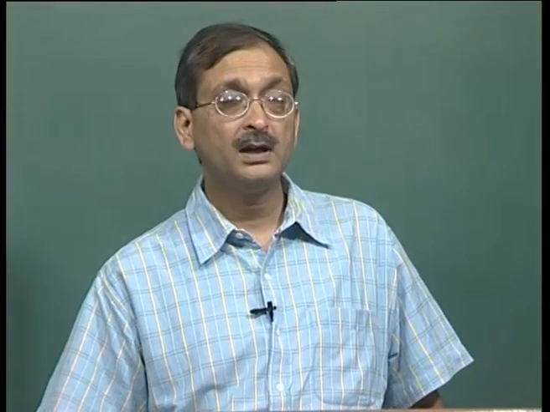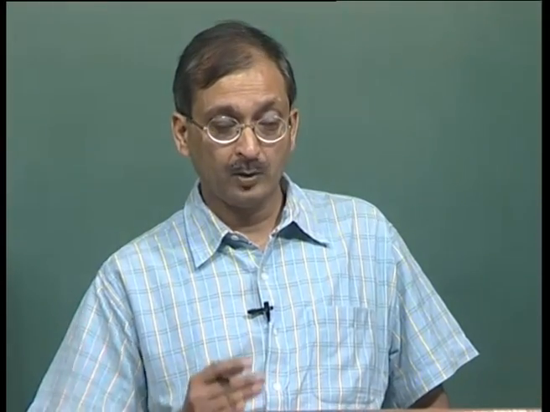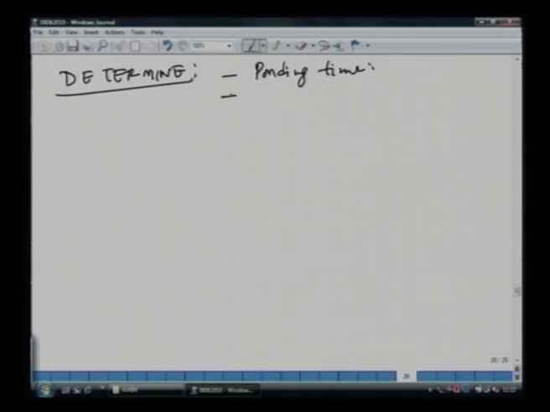Okay. What you would like to be able to do is find out the ponding time. As we have seen in using the Green-Ampt equations, estimation of the ponding time is very important, because up to ponding time we can use the rainfall intensity as the infiltration. Beyond that we use the Green-Ampt equations. So, we find the ponding time, and then we also find the infiltration after the ponding.